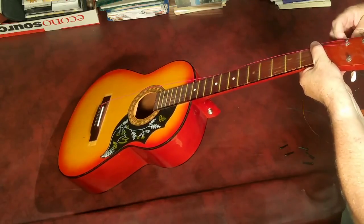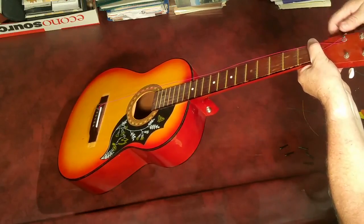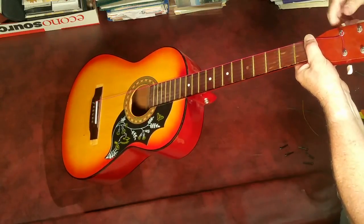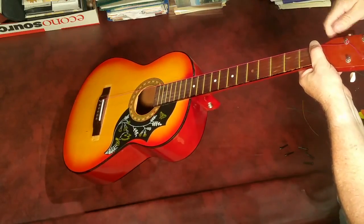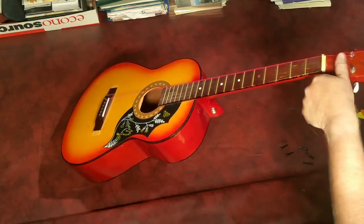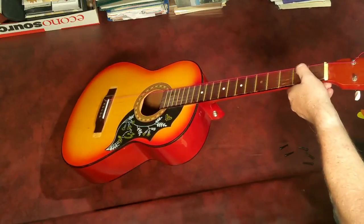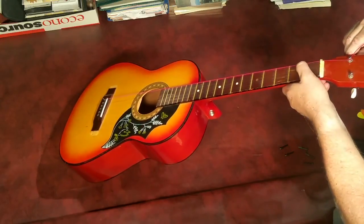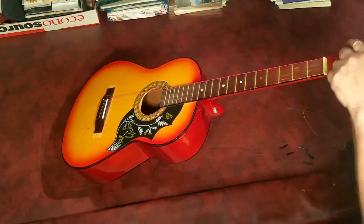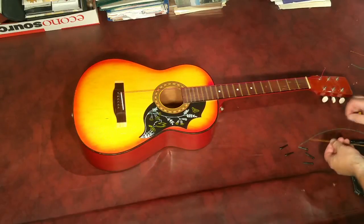Now, there's all manner of discussion about how this should be done. I like to have the first wrap go underneath the tail, like that, and then any subsequent wraps go over, but I don't think I put enough on there. Well, that's reasonable. So I got a full turnaround there. These strings are a little bit short. I hope I'm going to be okay here. What's the next heaviest one?